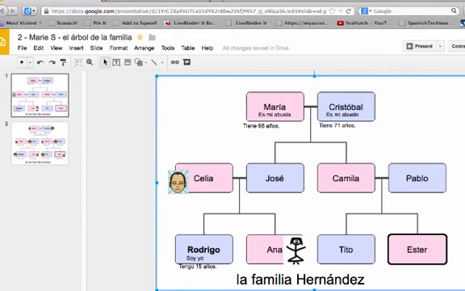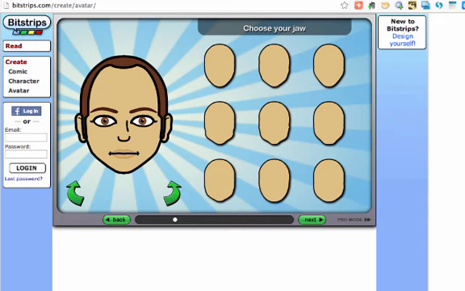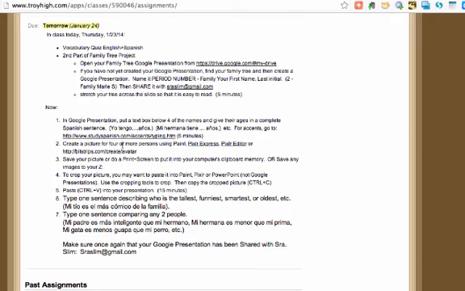Now, what's the next thing we need to do according to Spanish and right here? Okay, so we did all that. We put all the pictures. Now let's just pretend we did all 4 because we need to do at least 4 people. Now we're going to type one sentence describing who's the tallest, funniest, smartest, oldest, etc. So that is la más bonita de la familia.